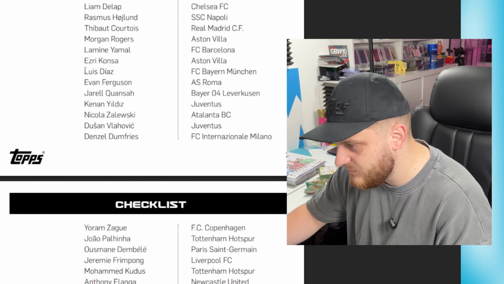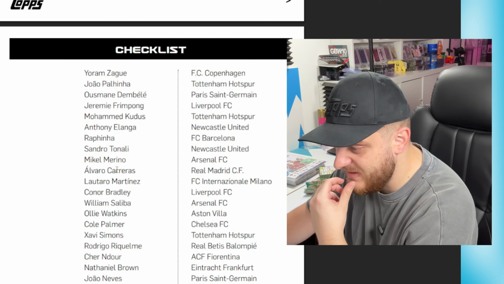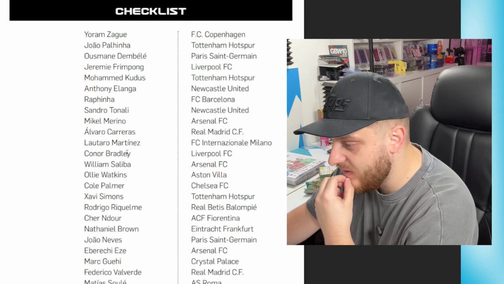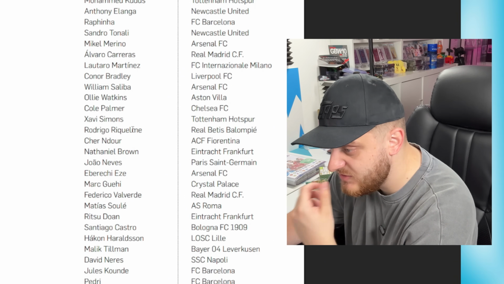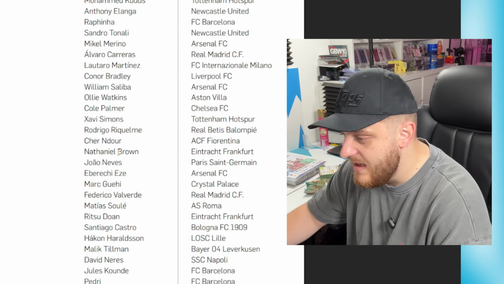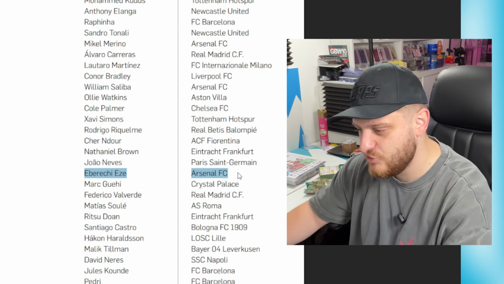Luis Diaz, first buying autos, apart from summer signings. I think he might have had autos for. Ousmane Dembele, that'll be a decent chase. Rafinha, Mikel Merino for Arsenal fans. Carreras, that's cool. What else we've got here? Conor Bradley, very nice. Saliba, Ollie Watkins, Cole Palmer. Okay, yeah. Xavi Simons for Spurs. Nathaniel Brown, the guy we were just talking about, he's got autos for Frankfurt. Eberechi Eze, there he is for Arsenal. He has got autos, so I'll try and get one of them for my collection.